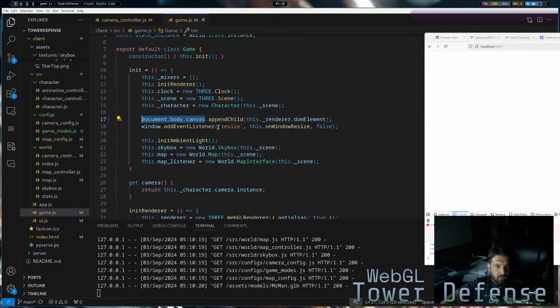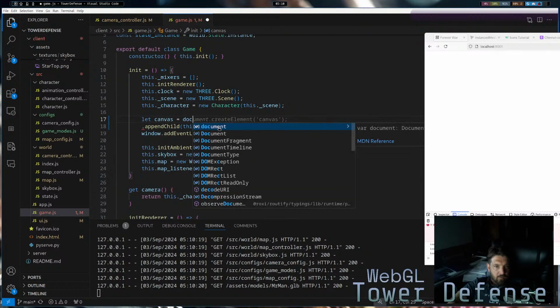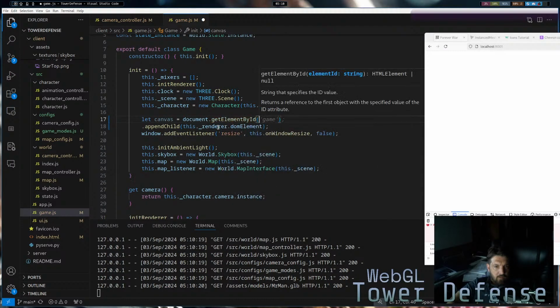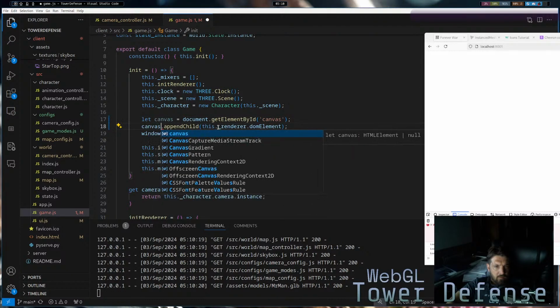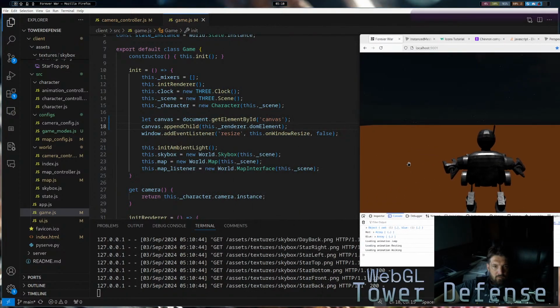We can say, let canvas equal document. We already have an element document. Get element by ID canvas. And then canvas append child. There we go.